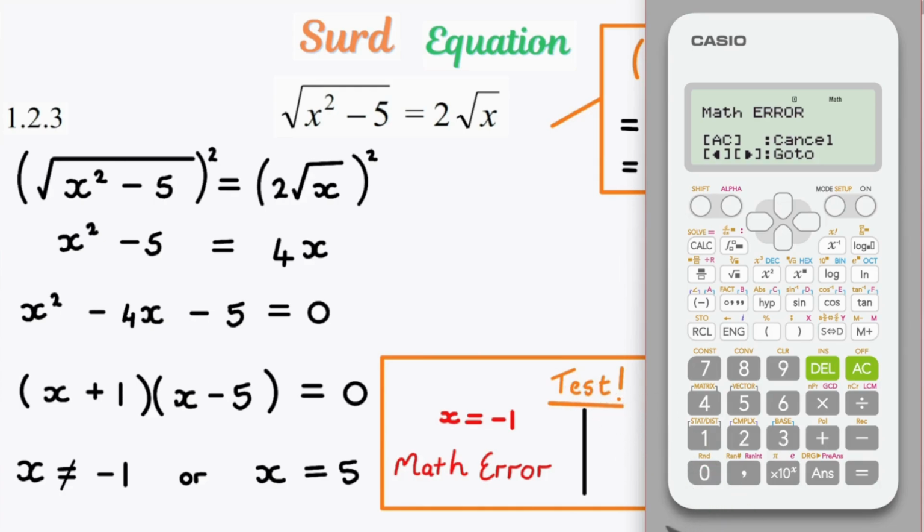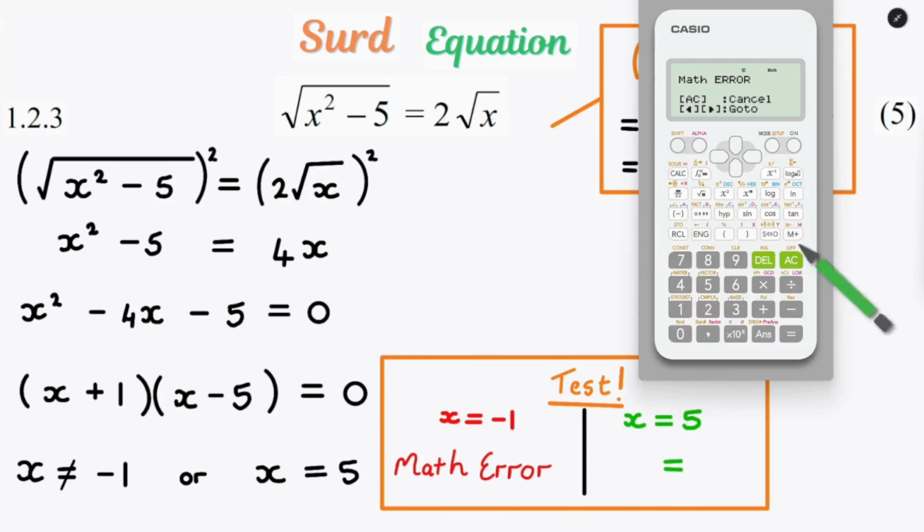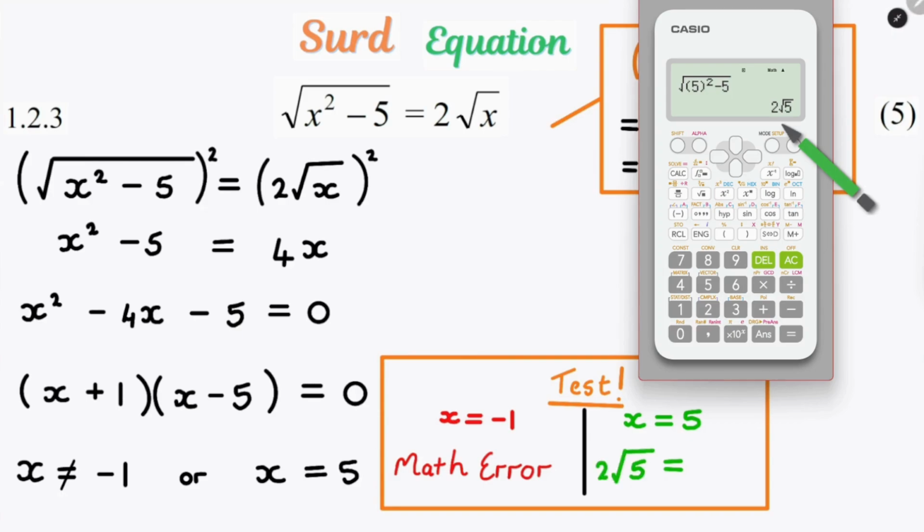Now we're going to test out x equals 5. When I test it out, I don't retype it in my calculator. I just press left and then replace this negative 1 with our other answer of x equals 5. If I pop that in, I get 2 root 5 on the left hand side. Now I'm going to type this side of the equation into my calculator, leaving some open brackets where x is, and then I put my x value in, that 5, and you can see it gives me 2 root 5 again.